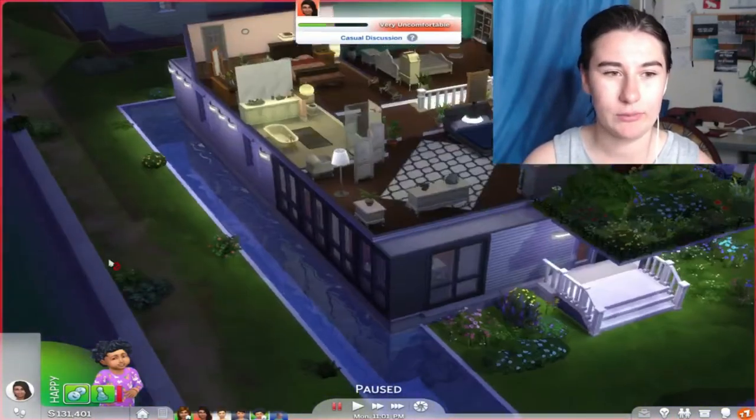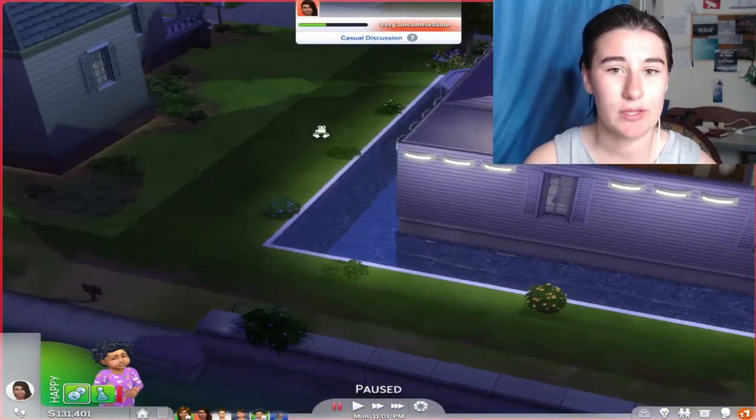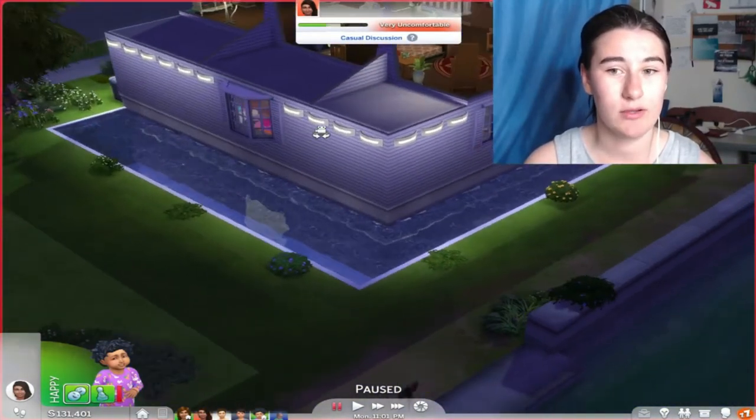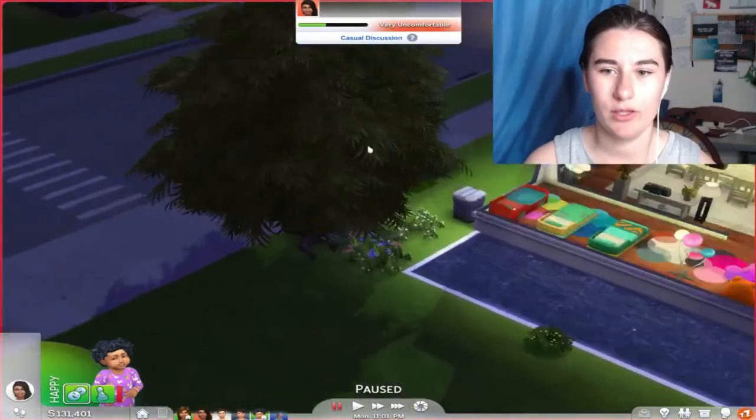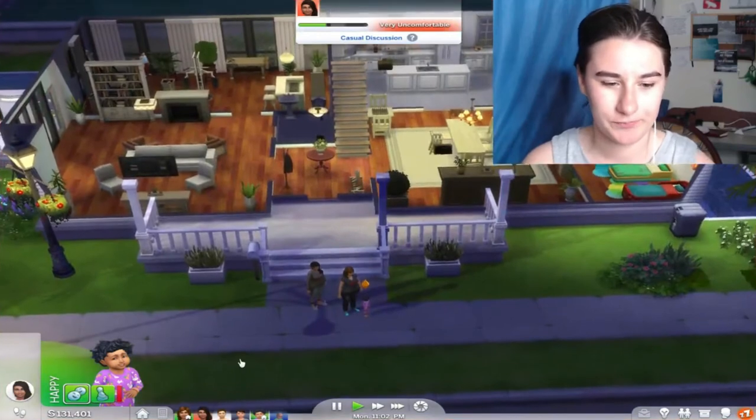We got a little bit of gardening. We have right next to a fishing spot, which is perfect for our comfortable girl. A perfect little pool. And let's hop straight on into the game, shall we?